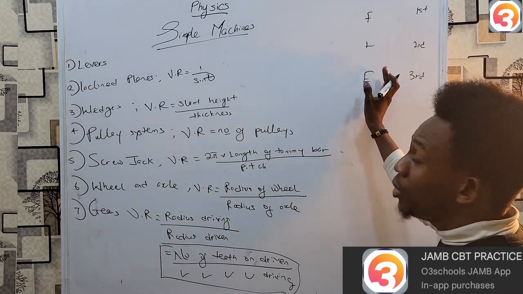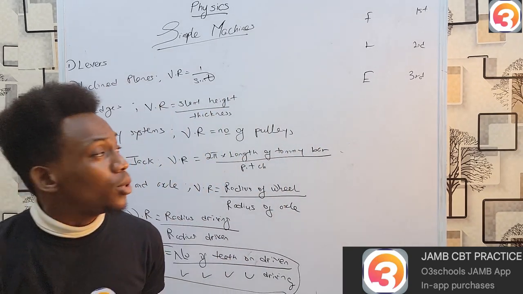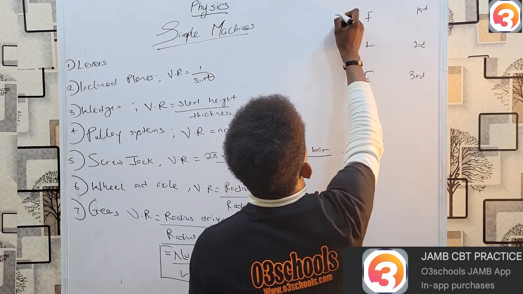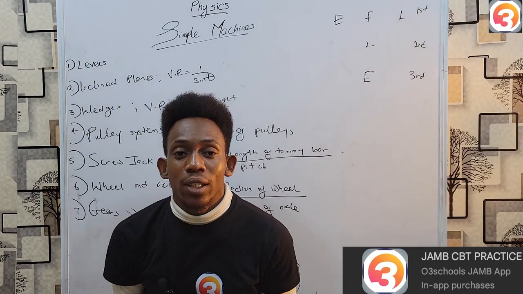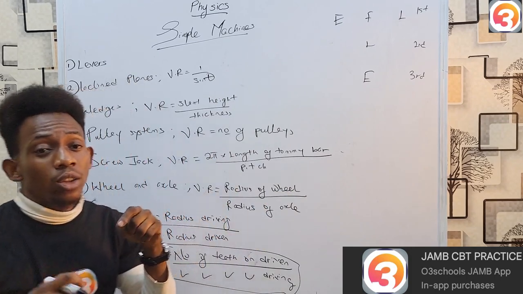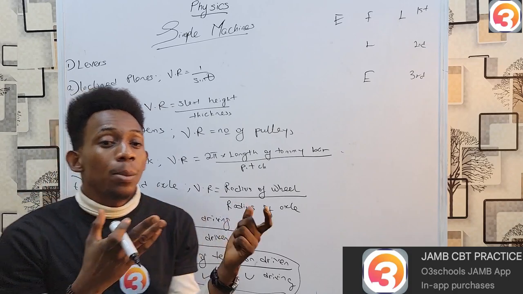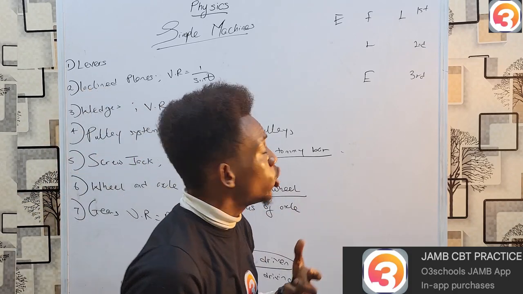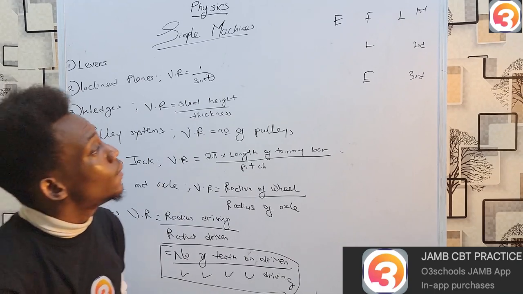Now, these give you the center component. If the fulcrum is at the center, it must be a first class lever. So, you can be having something like this: effort, fulcrum, load. That's a first class lever. Examples are scissors. You have your hand at one end, the pivot at the center, then paper or whatever to tear at the other side. So your scissors, your cutlass, those are first class levers.